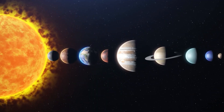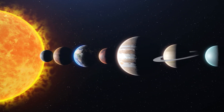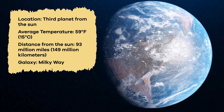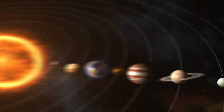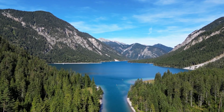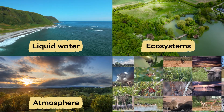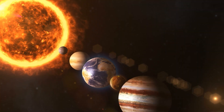We are learning about all of the planets in our solar system. Today, we are staying grounded and studying Earth, the third planet from the Sun. Earth is the only planet we know that supports life. Its liquid water, atmosphere, ecosystems, and various living creatures set it apart in the solar system.